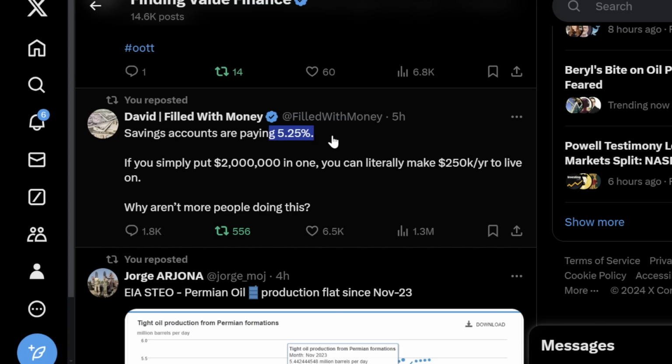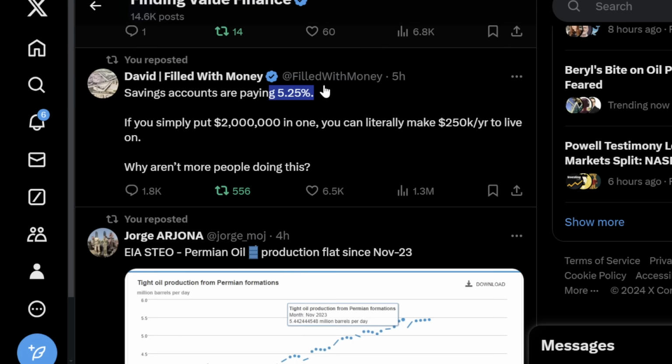If it was paying 15% or something like that, then I would get excited, and then you'd see me start to put money in it. If it was stable there, if it's continuing to go up and the dollar looks like it's going to go to nothing, then no, I still wouldn't do it. But it all depends what inflation is at that time.